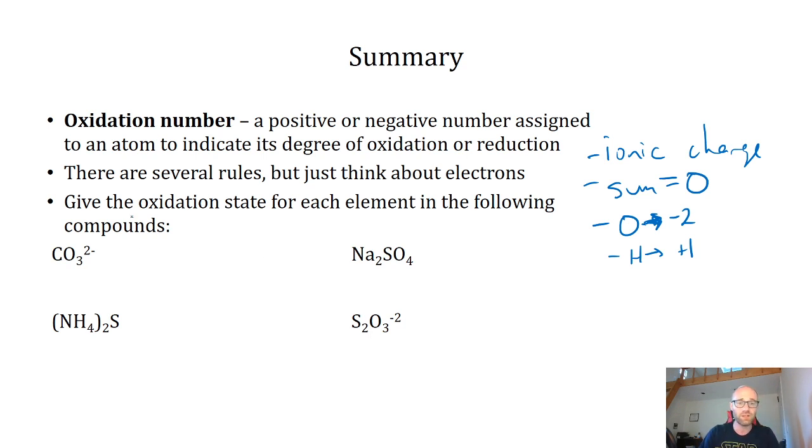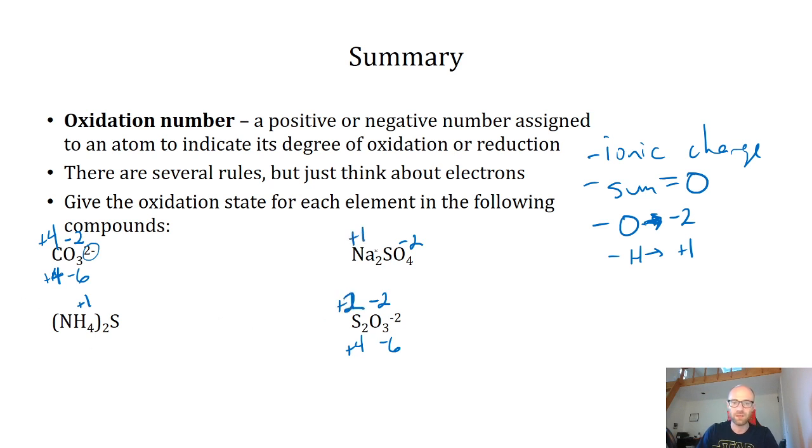The first thing I'm going to do is go through everything on the page. I'm going to assign all the oxygens and all the hydrogens to what I know they have to be. The second thing I'm going to do is look for things I can figure out. Well, there's 2 things here and there's 2 things here. But here, the sum is -2. This is going to be -6, so this has to be a +4. The sum is a -2. This is a -6. There are 2 of these. So this has to be a +4, but each one is a +2.